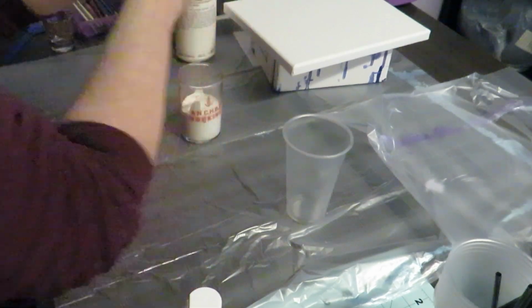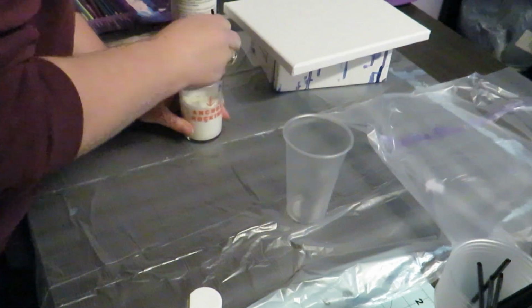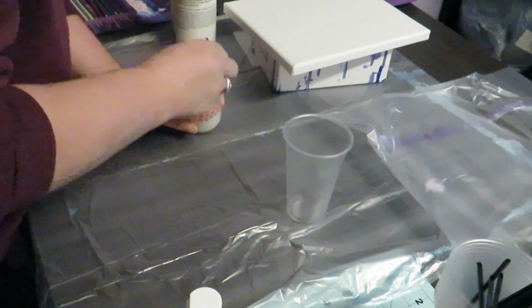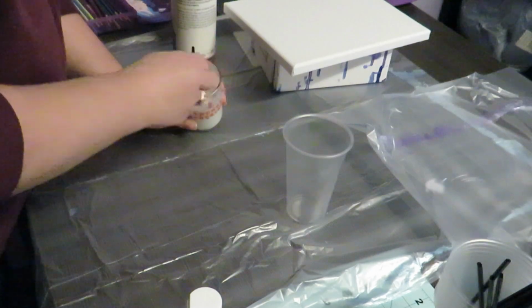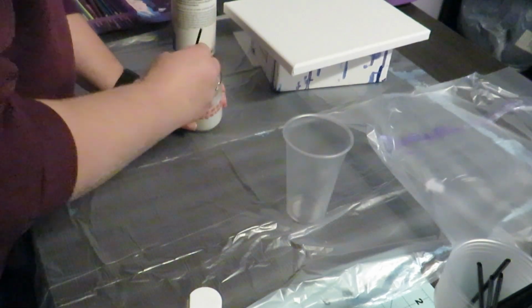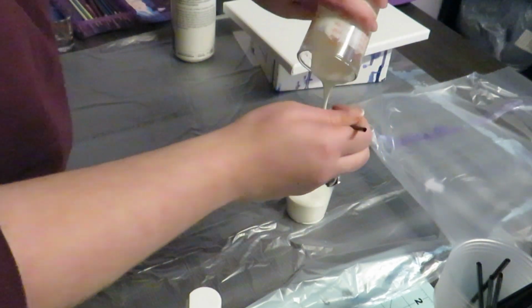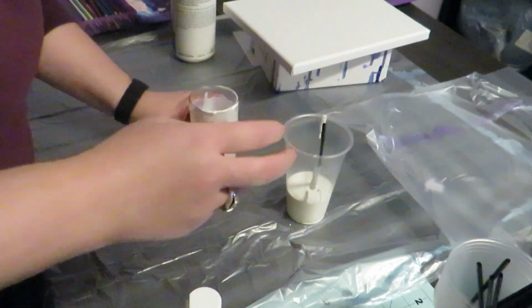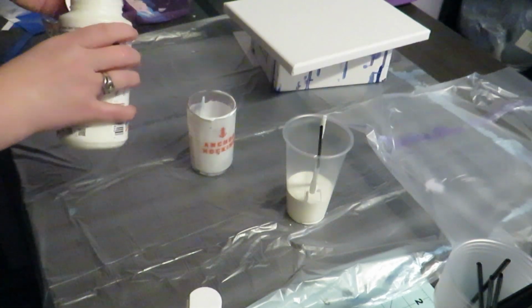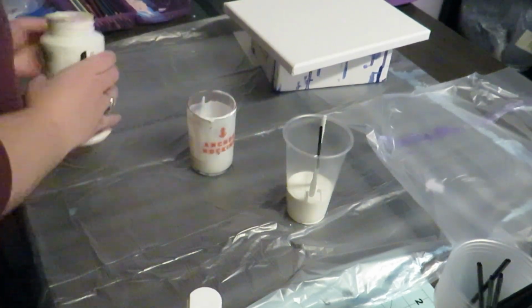And as you can see, I included the mixing process and all of that for how I got my colors the way I did. First color I did was my purely white glowing color that glows a lot when exposed to the sun. It really pops very well. But because all of the colors I was doing would be glowing, I decided I was just going to use the same container to mix all of my colors in. Why wash it out if all of them would glow anyways?